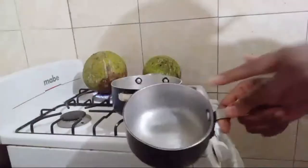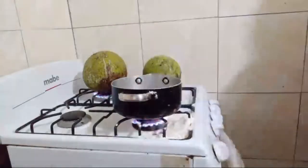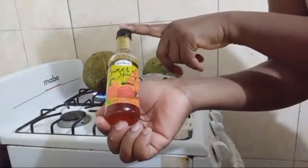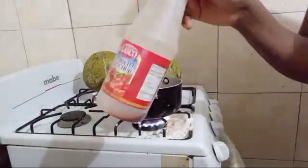So I'm going to make the sauce for the chicken in this pot. I'm going to use a little browning. I'm going to use a little sweet and spicy hot pepper sauce, the grape flavor. And then I'm going to add some tomato ketchup.